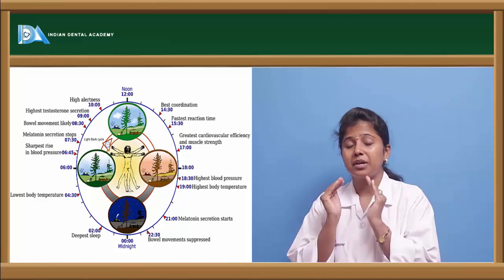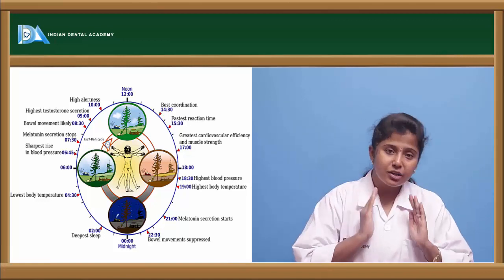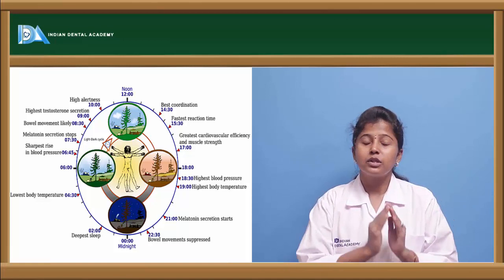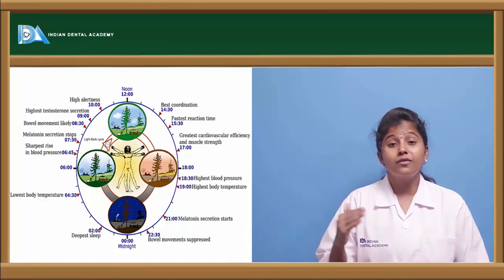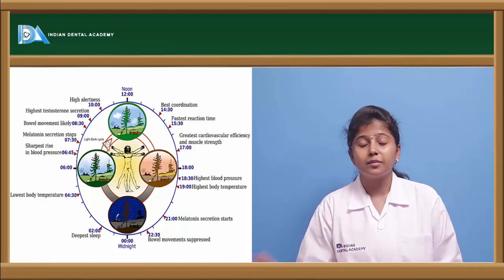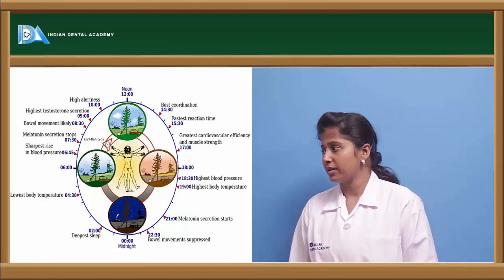See, the body has some particular time. At this time this function has to be done in the body. So this is called circadian rhythm. Whether we follow it or not, the body does its own function. So if there are any changes in the circadian rhythm, the response shown by the drug will be altered.